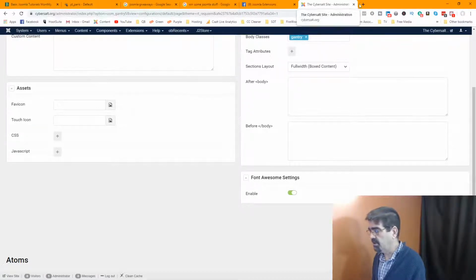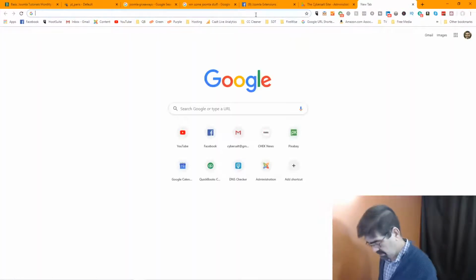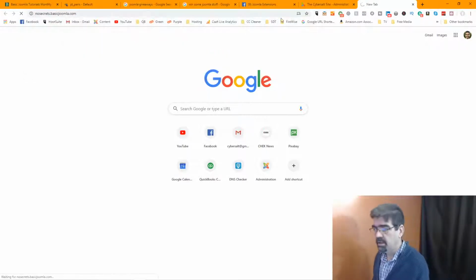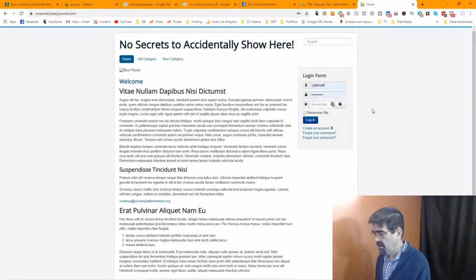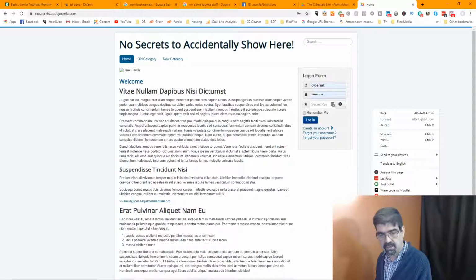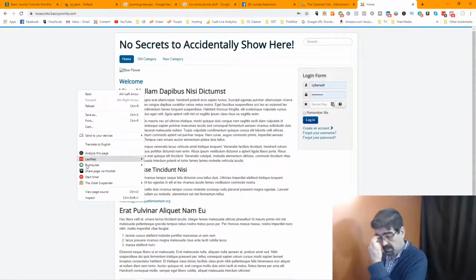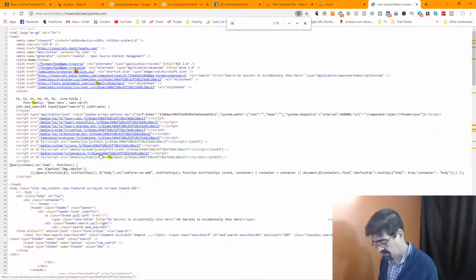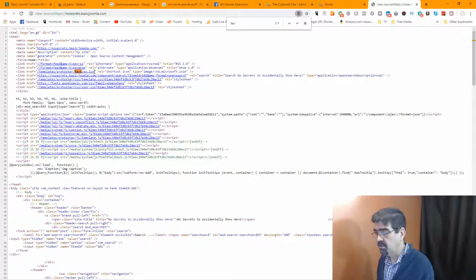On the Protostar, let's see here. No secrets. I think I have Protostar running on here. Yeah, let's view the page source. Right-clicking, oh, I'll do this where you can see it. Right-clicking on View Page Source. And I'm going to go F3 to search, and I'm going to look for FAVI. And here we go, right here. Link href templates protostar favicon.ico. So you could go in and you could edit your favicon and upload it.